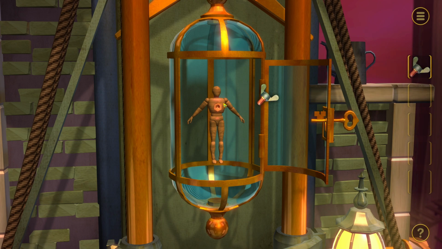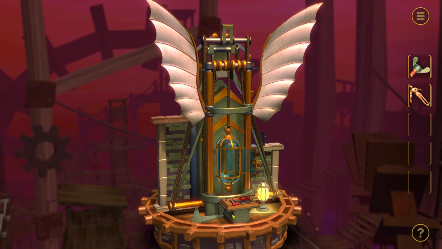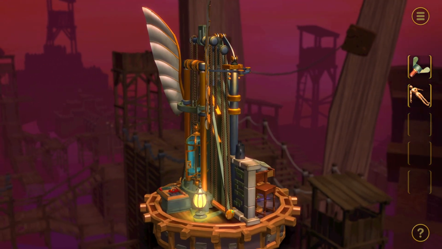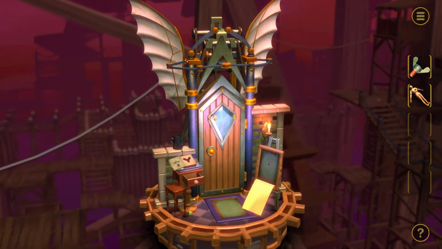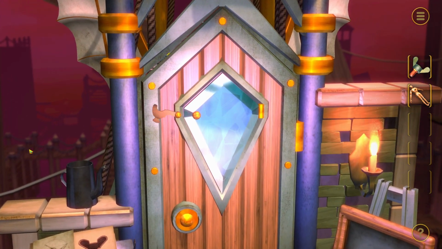Right, and then put the winding mechanism there, I guess. No, yes. Oh, the door just comes out. Right, okay. How bizarre. So what is there left to do here? Where does the doll go? Let's have a look at the door for a second. So we can lift the latch.